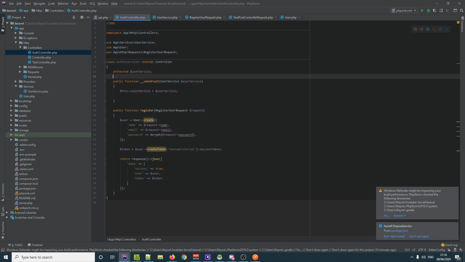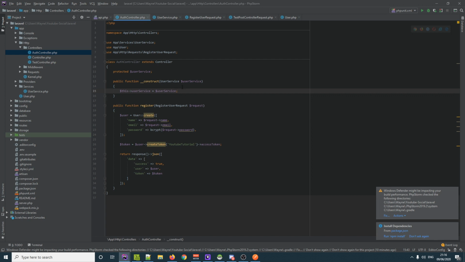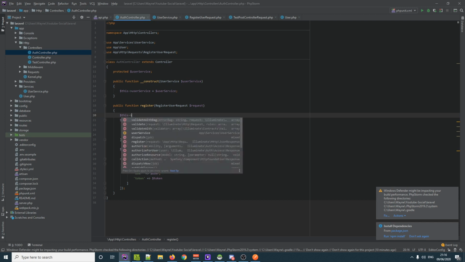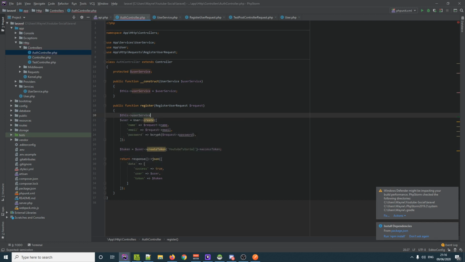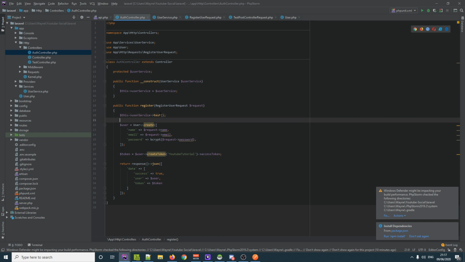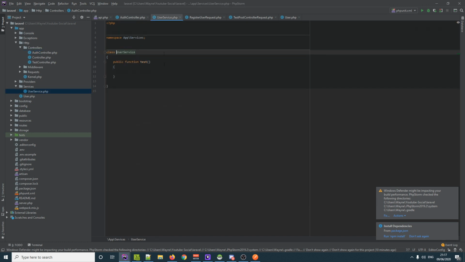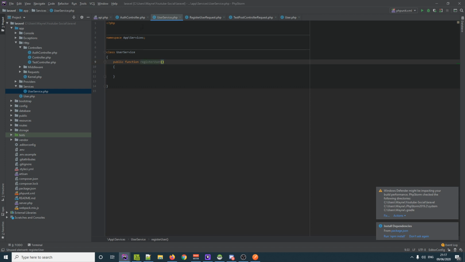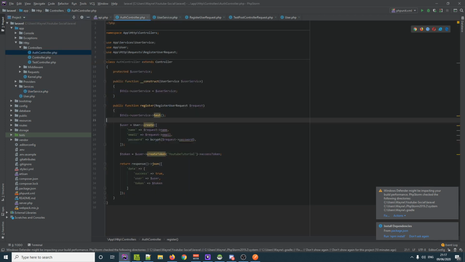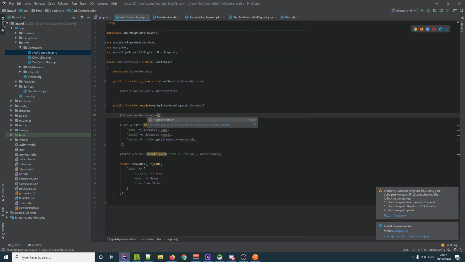It's dead straightforward. So once we're in here, we can quite simply, inside our register function, go this, and you can see we can use user service. And then if we arrow off that, we can see we've got test. Basically this can handle our business logic. Obviously we're not going to have it called test. We actually want to give it a proper name. So we're going to call this register user, because that's what it's doing. This auth controller is actually just registering a user. So we go register user, and that's basically going to want some parameters for us to use.